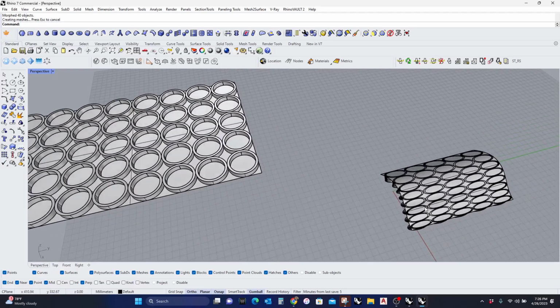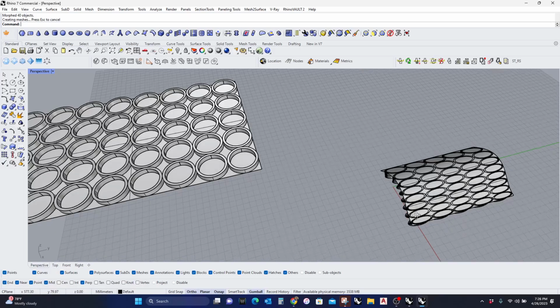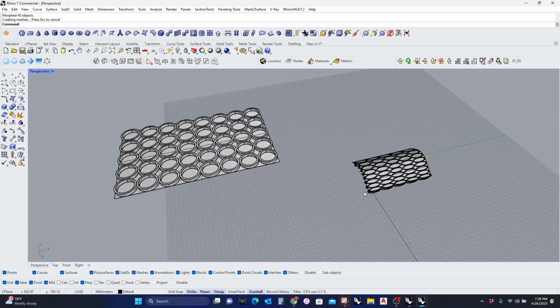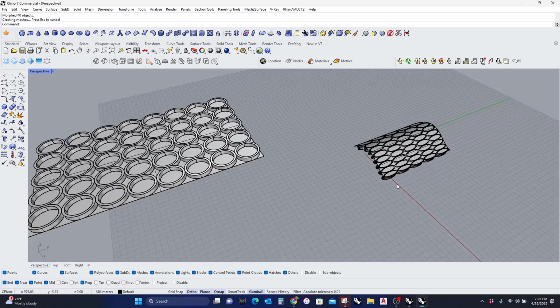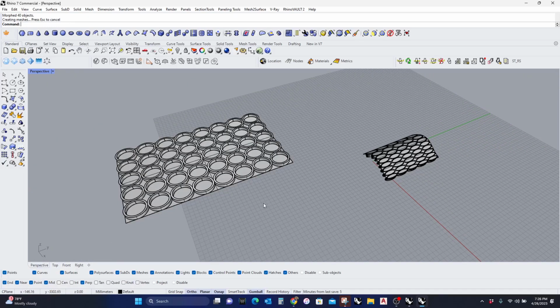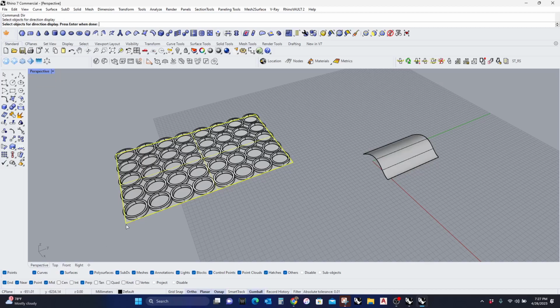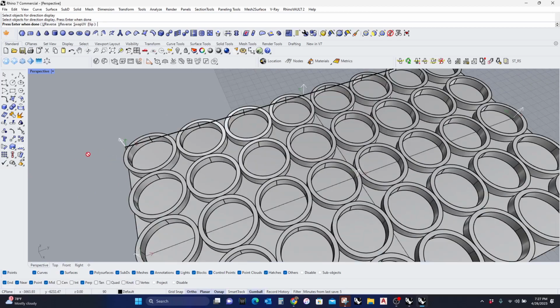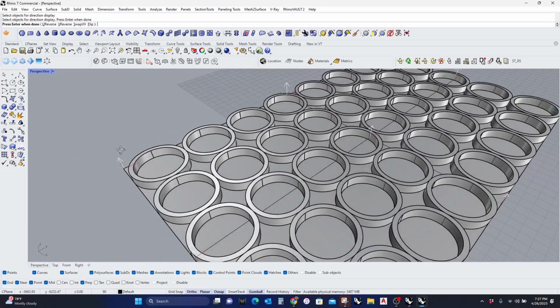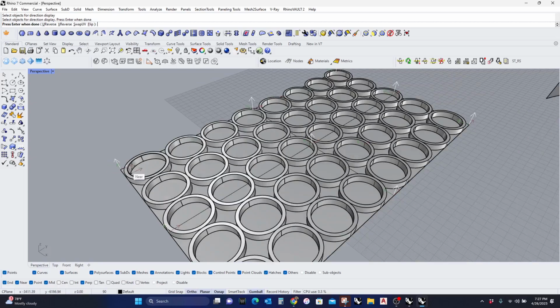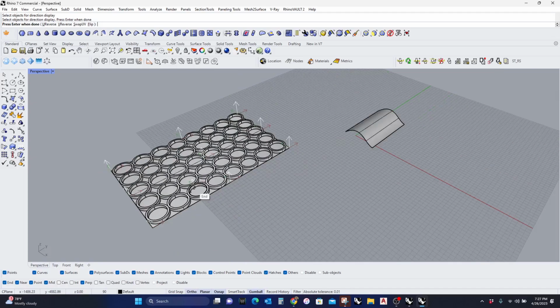Now, this is looking a little bit weird because it's not going according to how I laid it out. So the way to solve this is that the direction of this surface must match this direction. So let me undo this. So I'm going to type dir. I'm going to click on this. Okay, so you can see based on this, the white arrow is pointing up. Green is pointing this way and red is pointing that way. So essentially, this surface has to match the directions of here.